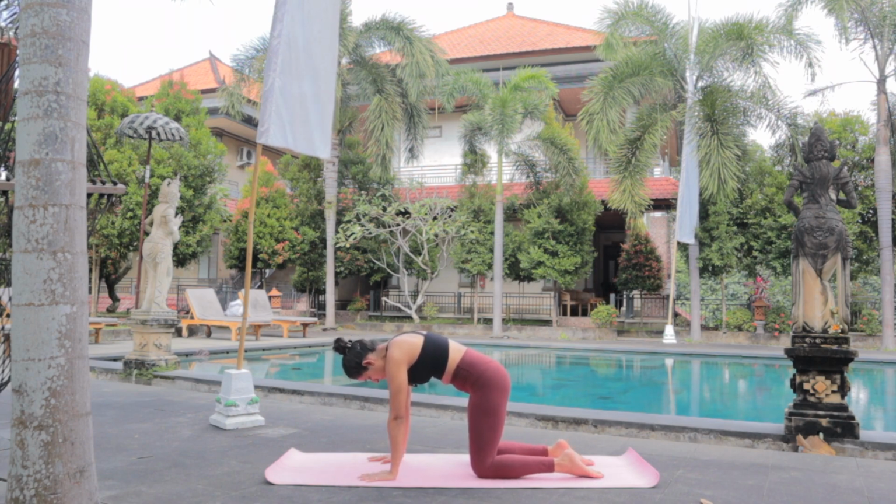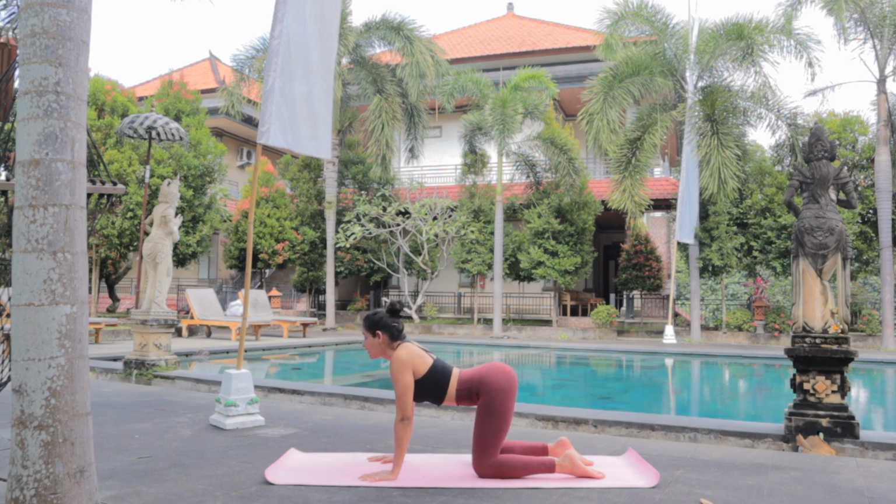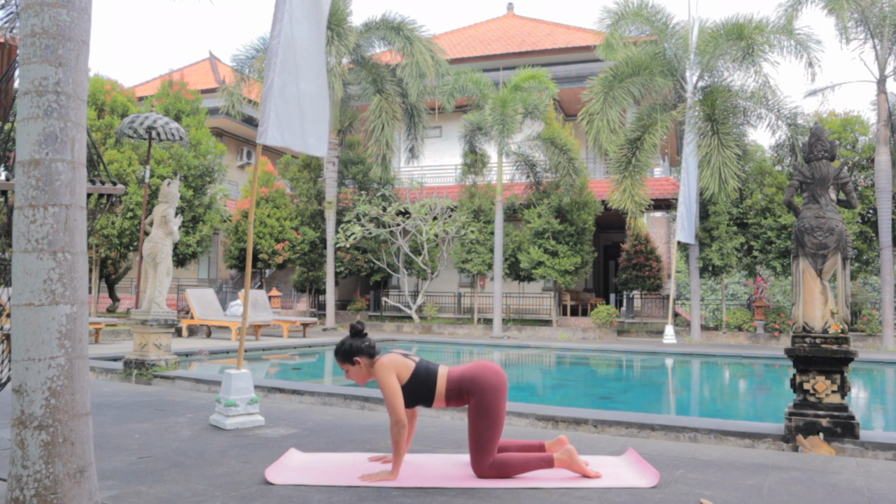So again, press the palms, lift the knees up, hold. 5, 4, feel the fire. 3, 2, and 1. Knees down. Inhale, drop the belly, lift your heart. Either hold here or bend your elbows. Keep arching the spine. Try to find more length in the spine. Lift in the heart. And exhale, release, come back.